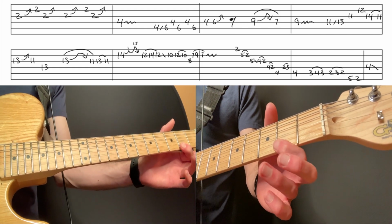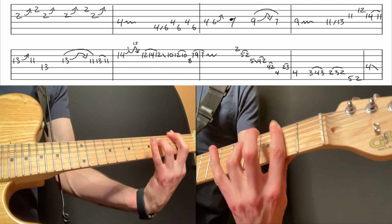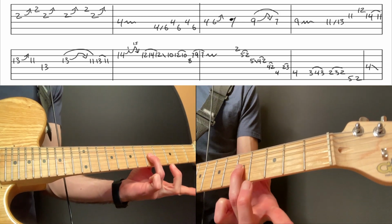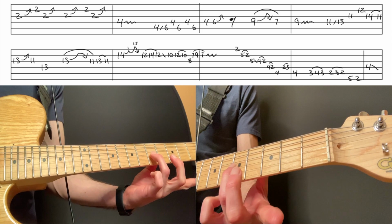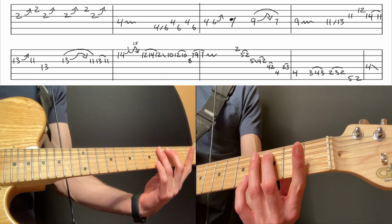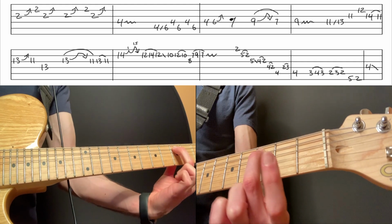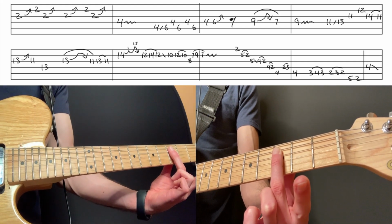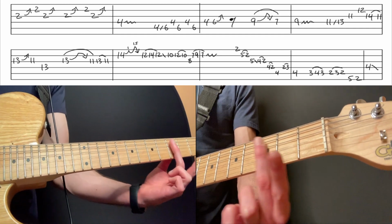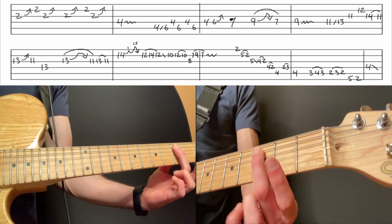Kind of reminds me of a Stevie Ray type of run. That one's using the blue note quite a bit. When I slide over here, this note on the 5th fret is the blue note. And then also again down here when I do this run, this note that I'm playing around with is the blue note right there. So remember that the blue note is going to be the flat 5th or the sharp 4th of whatever scale and key you're in. In this case, we're in the key of F sharp, and that blue note is going to be this C natural here.